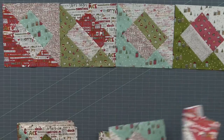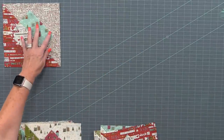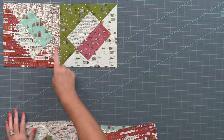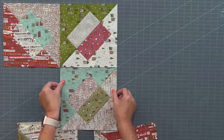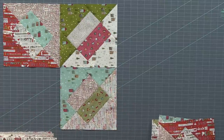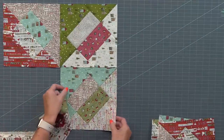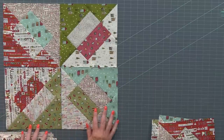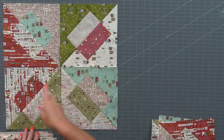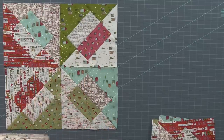So you could do that. The second option for layout would be turning them. So you would start like this, and then you would always turn every other block. So like this, so I always have a light and a dark. And then in this part, you would have to be okay with your blocks turning like multiple different ways. So we need, okay, let's see if this looks wrong. That, and then like this. So what happens when you lay these together, you will alternate the direction of these centers but also you can kind of see a little bit of a pinwheel happening here when we lay them together.